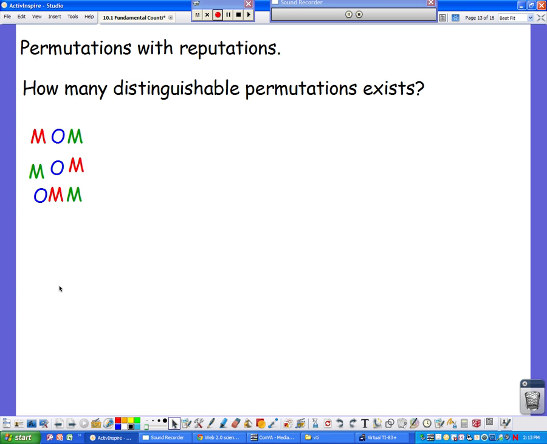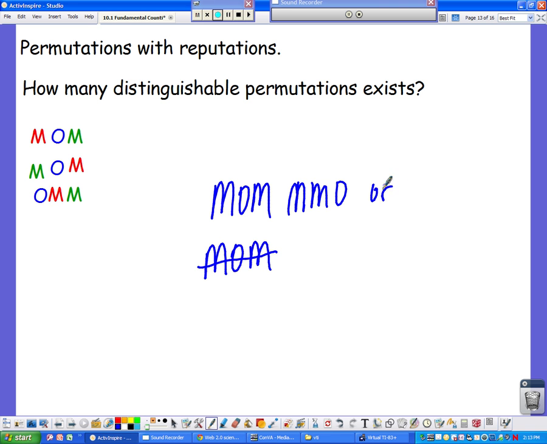But what happens if we're not distinguishing between the two letters? I say, I'm just going to write this letter in front, and I'm going to put this one in the back. That one doesn't look any different because I can't distinguish between the two M's. So we want to know how many different ways can you actually write the letters mom. Well, M-O-M is one way. I could do M-M-O, or the last one could be O-M-M. And any other combination I come up with is just going to get me back to one of these. Like these two, if I switch them, I get the exact same thing. Okay? So this is distinguishable permutations.